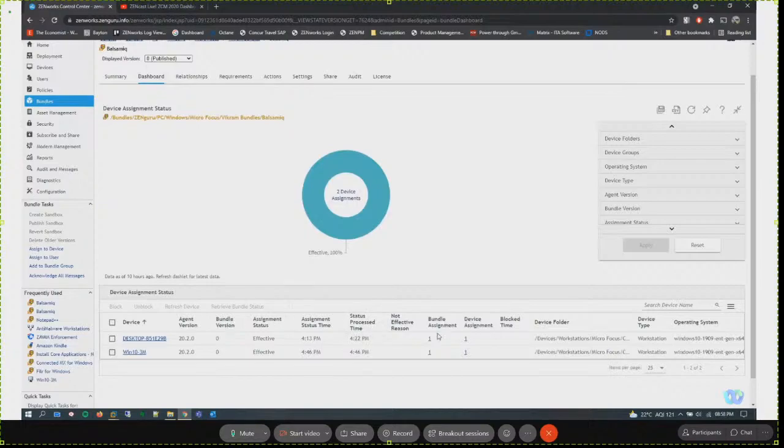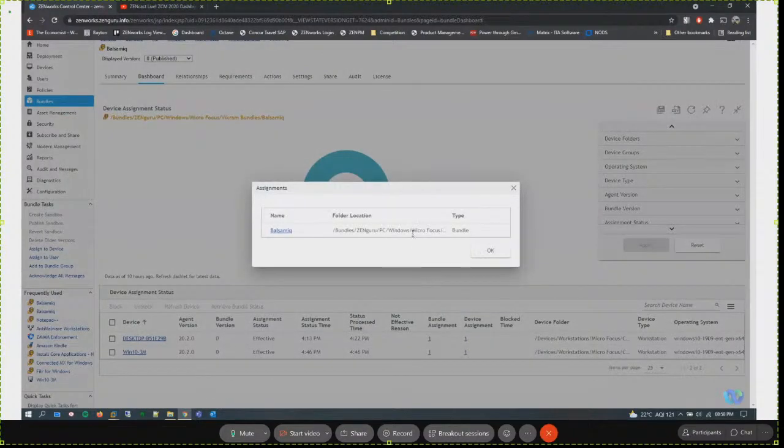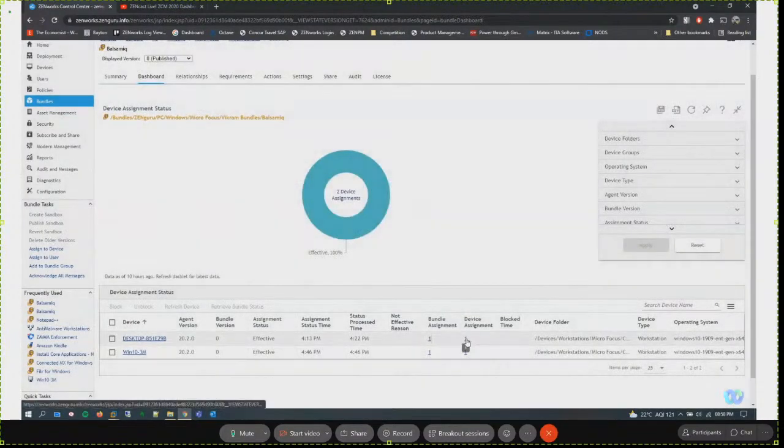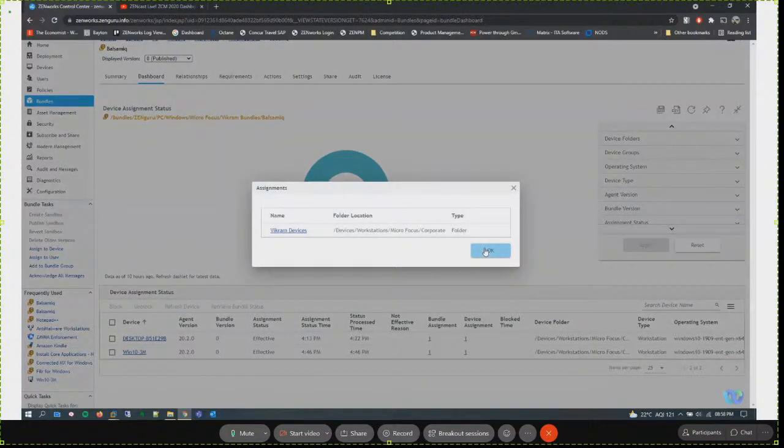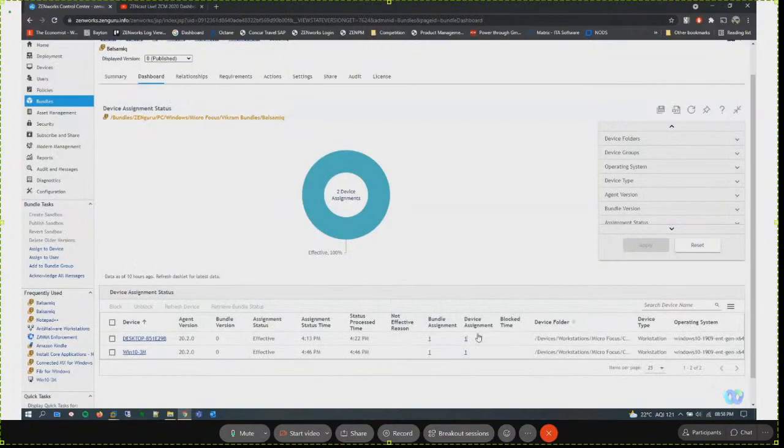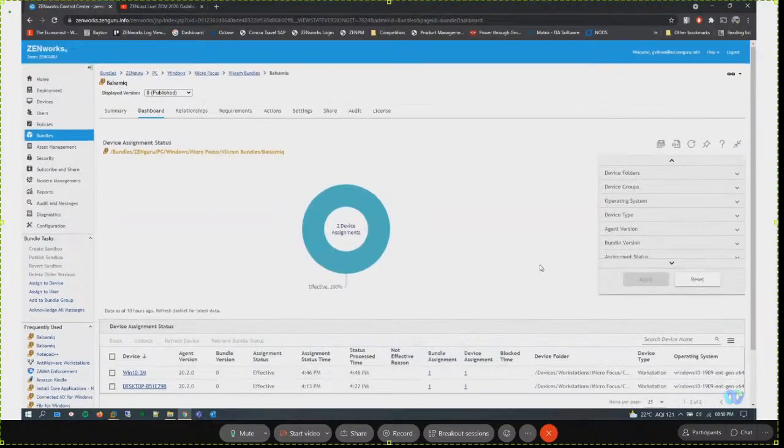And it will tell you how this particular device got the bundle. So if I click over here, it will show me the assignment through which it actually came in, the device assignment and the bundle assignment, the way it was. If you go back and block a particular thing, it will show you the block time over here. This is the kind of data which was not really available before these things came in, and now it's available for you. And if you have different versions, the bundle version will come over here and so on and so forth.